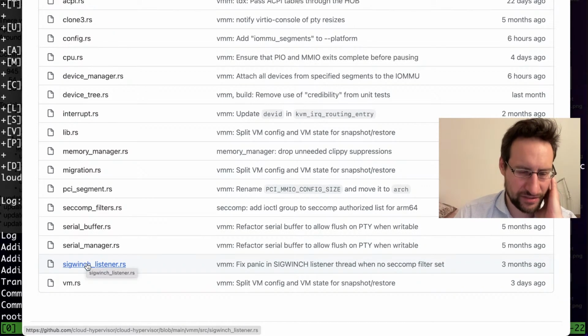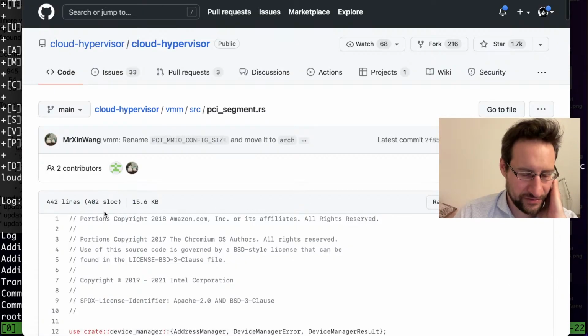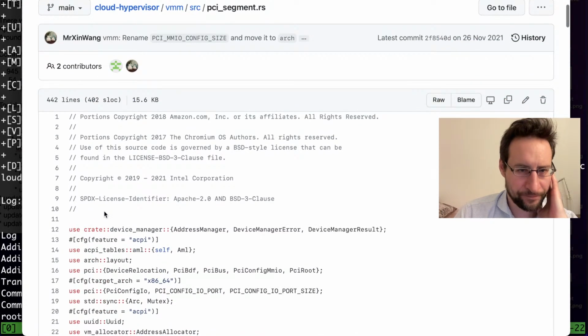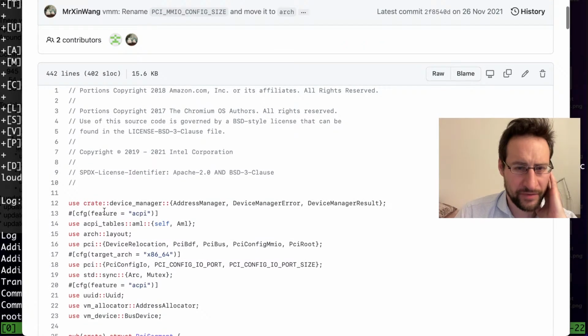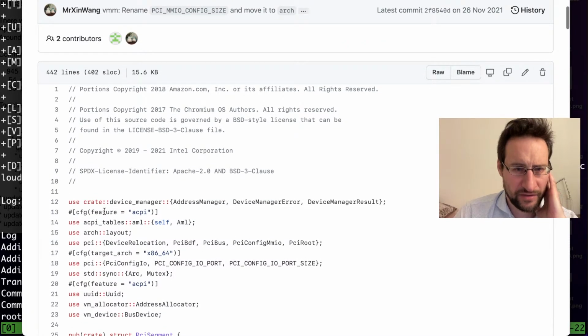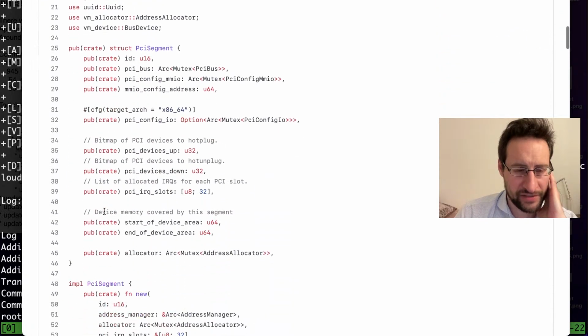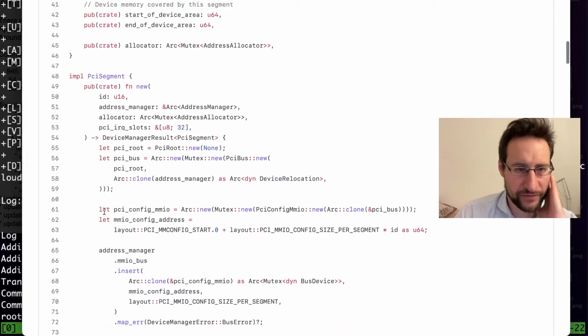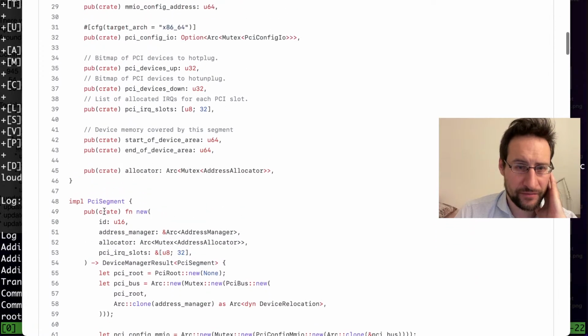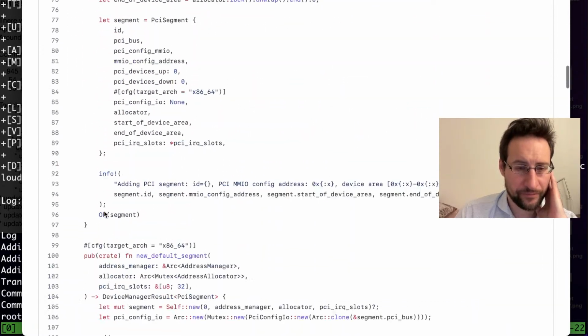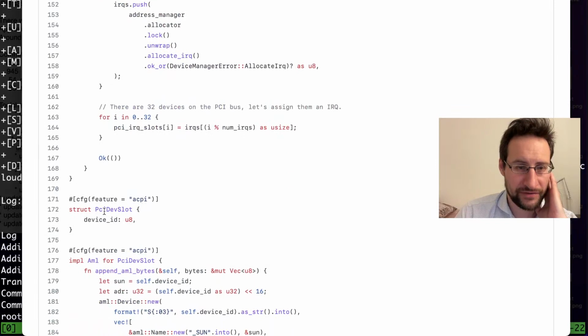Just writing in Rust does not make the code instantly completely bug-free. But yeah, we will see to that. So also Amazon, Chromium, Intel and others. So yeah, lots of stuff going on in the Rust ecosystem. Certainly at least interesting to watch.